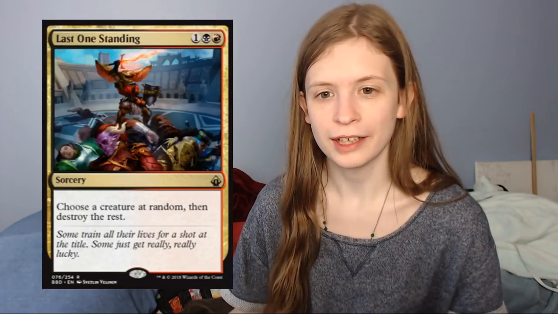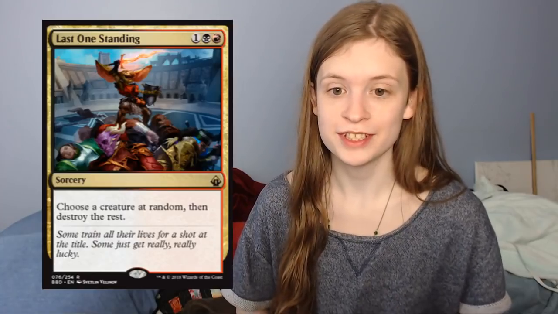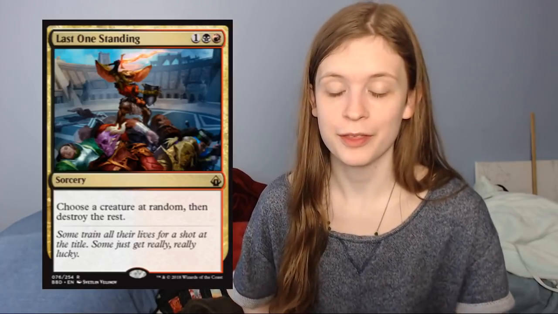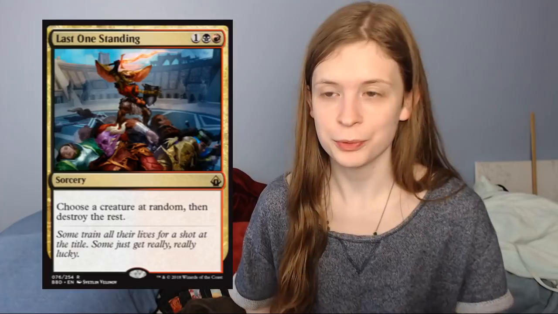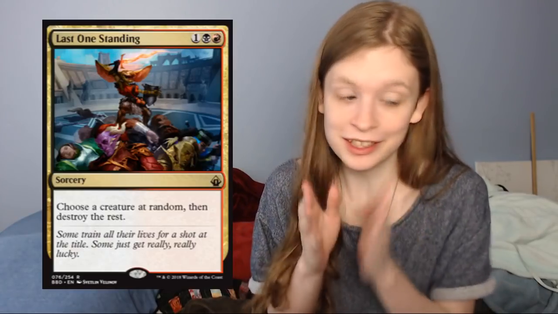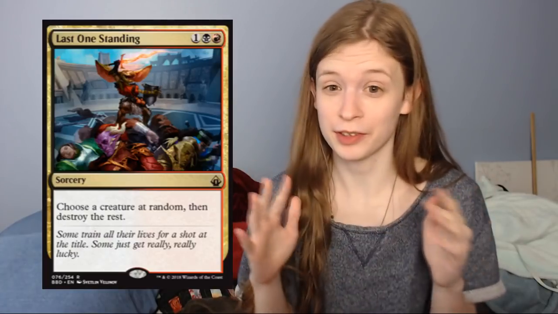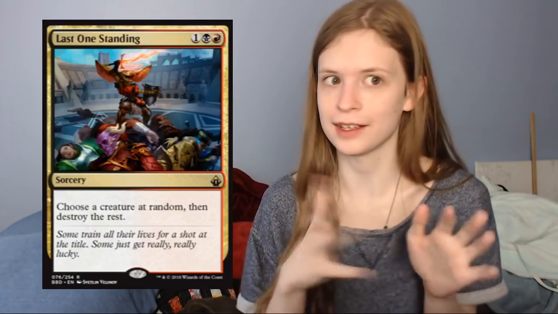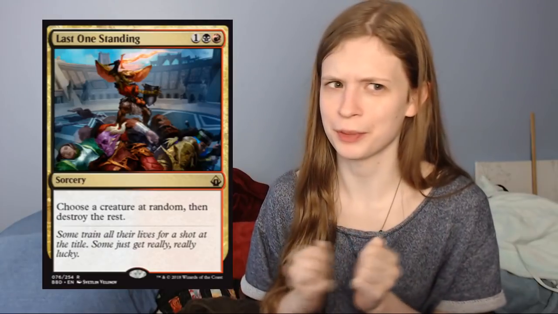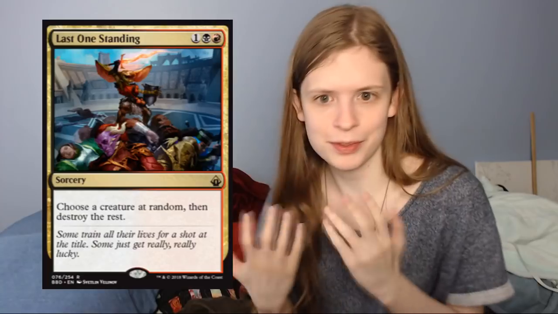Okay. We got Last One Standing, which is one black-red for a sorcery, which is choose a creature at random, then destroy the rest. So it's a board wipe that's not that good, because most of the time you want to just kill everything. Yeah, you might get to keep your best creature, but they might also keep their best creature. And that's not a great position to be in.